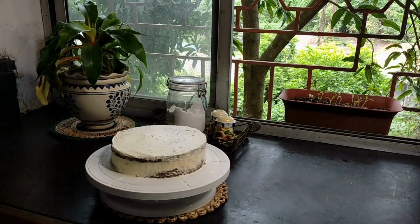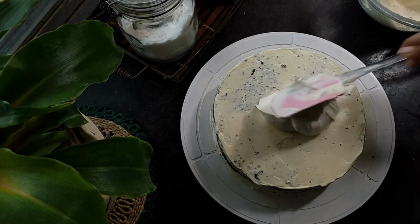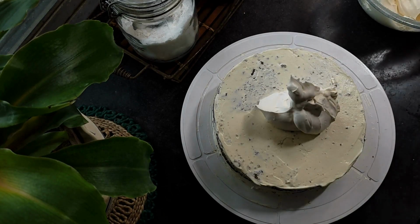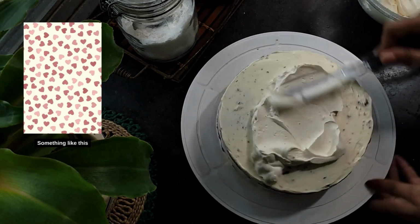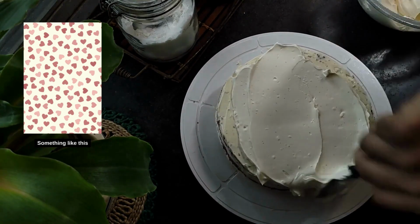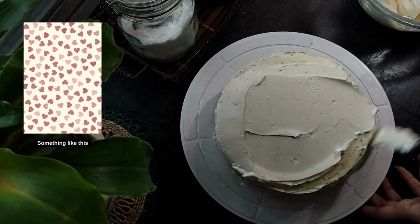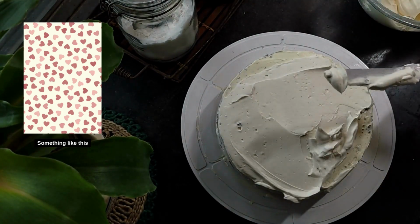Good morning. It's day 2 and the cake is chilled. Perfect for the icing. Now for the decoration part, I wanted something minimalist. So I thought of doing small heart patterns on the entire cake. I have planned for 2 colors. One is light brown and the other a bit reddish brown in color, keeping the palette a bit to the neutrals.